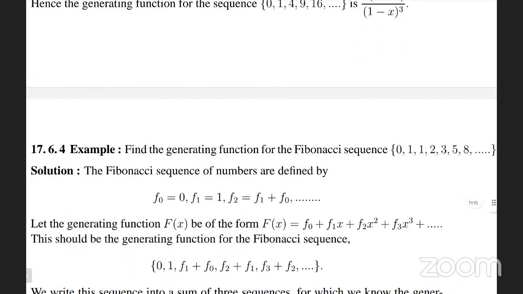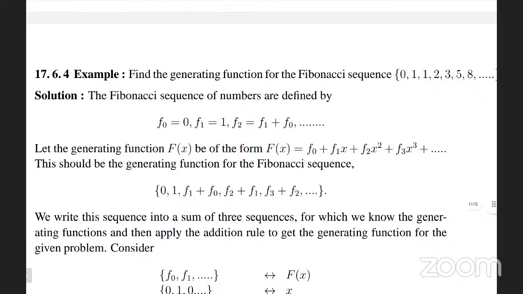Next, Fibonacci series. Fibonacci series means if I add 0 to 1, I will get the third number. Next, second and third, if I add, the fourth number. Third and fourth, if I add, the fifth number. Fourth and fifth, if I add, I will get the sixth number. Fifth and sixth, if I add, I will get the seventh number. So like that, the sequence is called a Fibonacci sequence, or the generating function of the Fibonacci sequence we call. Here, from the solution point of view, it is also important.